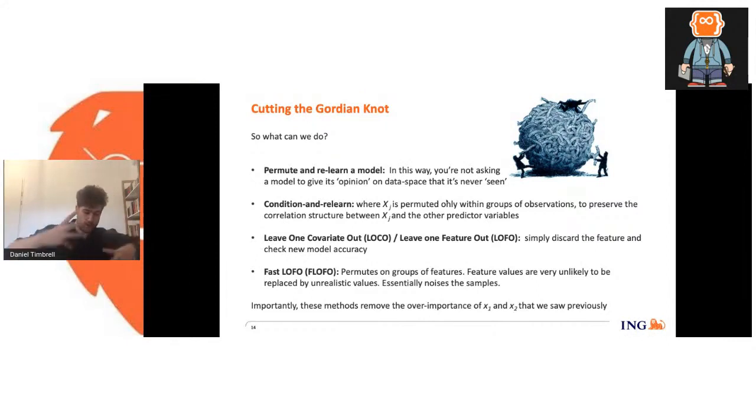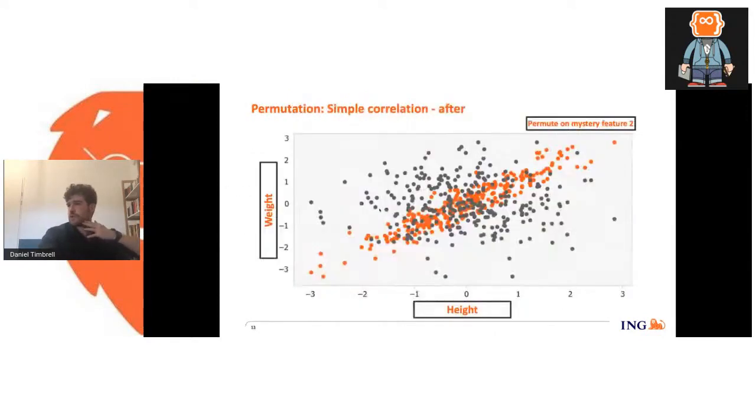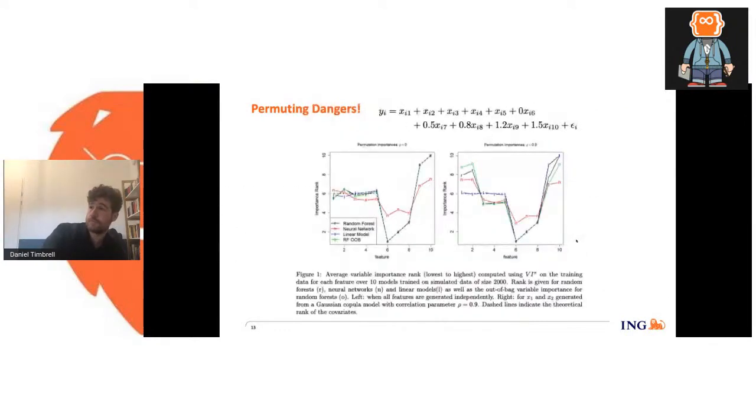So here you permute your data set, but only within groups of observations. So you still try and preserve some correlation structure. And I believe this also relates to this fast leave one feature out method, which also permutes on groups of features. So if I just quickly go back, one example would be to allow permutations, for example, here, where your data points are overlapping and they could belong to the same distributions, but to then not allow this region here and not allow these regions here.